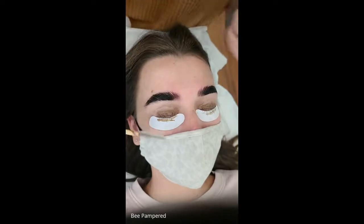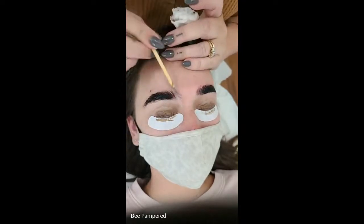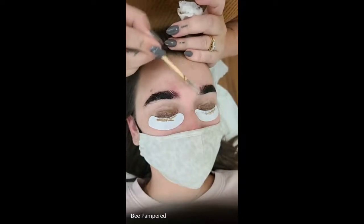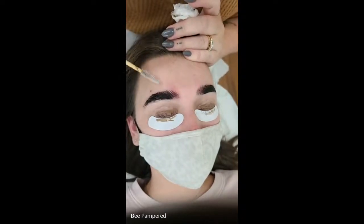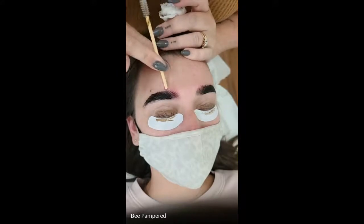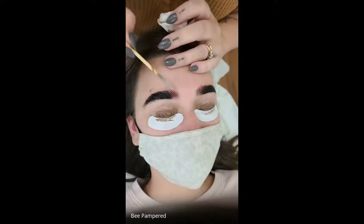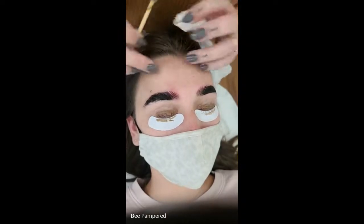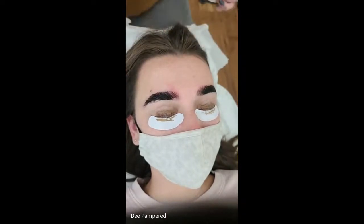So again, I'm taking my same spoolie, the same client. I just wanted to brush, make sure they stay in place nicely. And again, you can see she's a little bit red. It's not really getting worse, it's just staying the same. And again, that's okay because we know that this client's very sensitive and it'll go down in about half an hour.